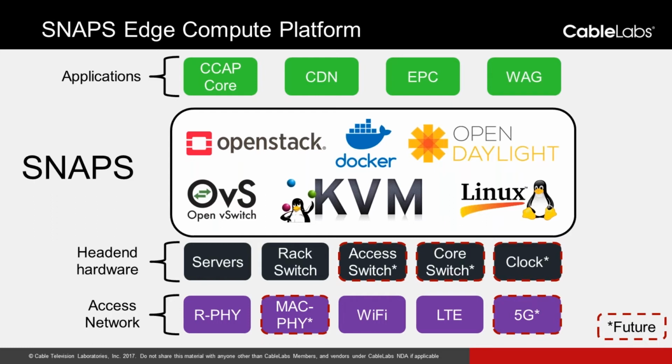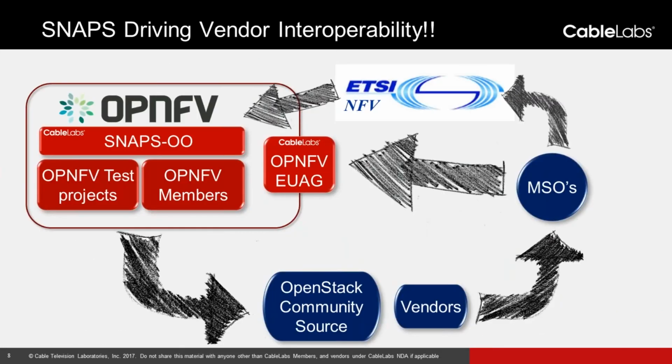We're looking at some other hardware things. We've really started with the access network and Wi-Fi and LTE. And on the top, you see applications. And for us, an application is really anything that you run in the virtualized environment, even if that application is managing your access network, which is a little bit of a new way to think about an application. It's not just something you run on your phone or an enterprise application. These are real service-focused data plane applications.